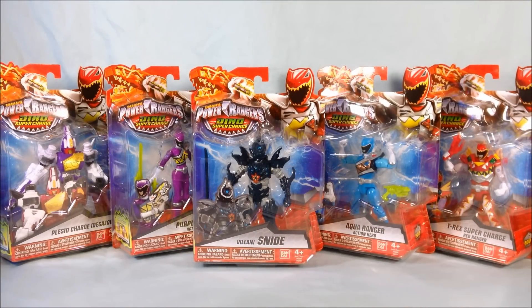Hello everyone and welcome to Long's Toys. I have a Power Rangers Dino Supercharge review for you today. I'm not exactly sure what to call this because the way the Supercharge figures were released is kind of weird — I don't know if it's all the same wave or different assortments. Ever since Christmas we've just been getting flooded with stuff, so I'm just going to call this Supercharge figures.